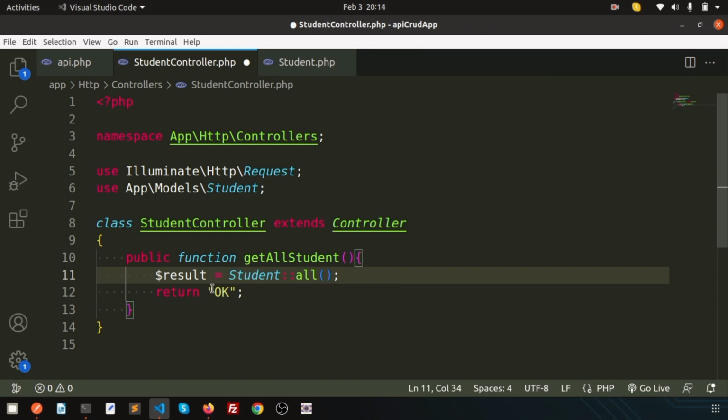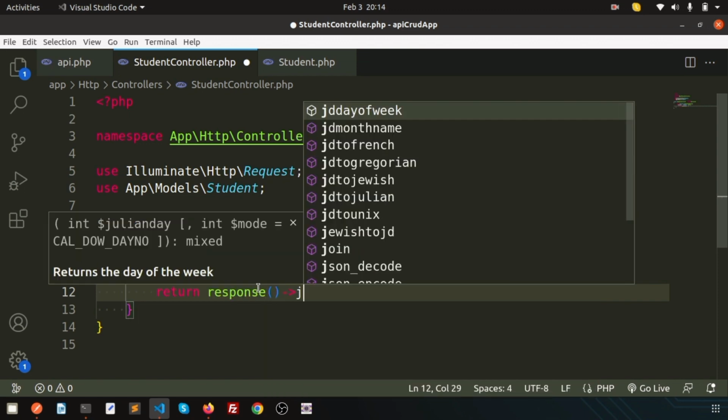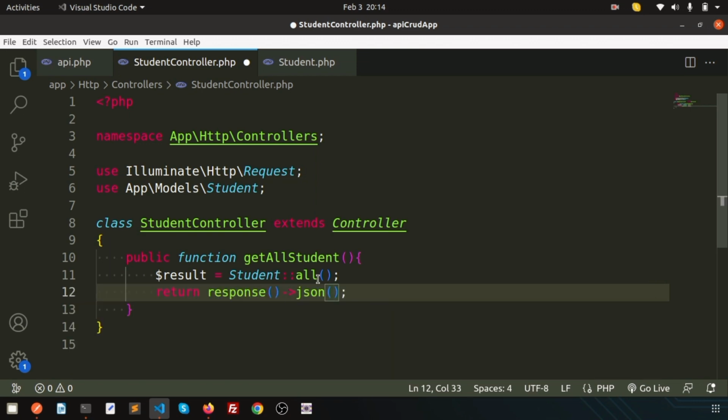And here I am going to return a response, and the response obviously should be in JSON format. So this is the common basic format to return any API response. So simply write result, and this is the status code, 200, which means the status is okay.